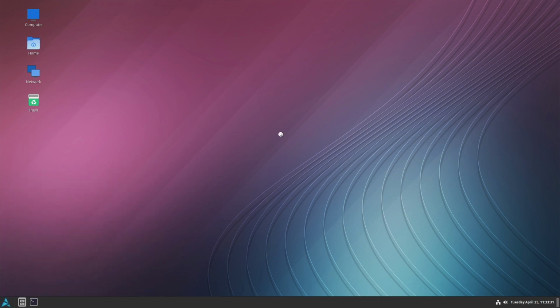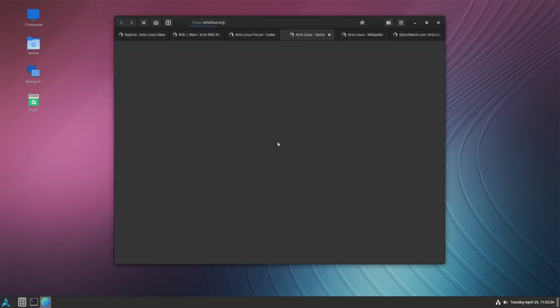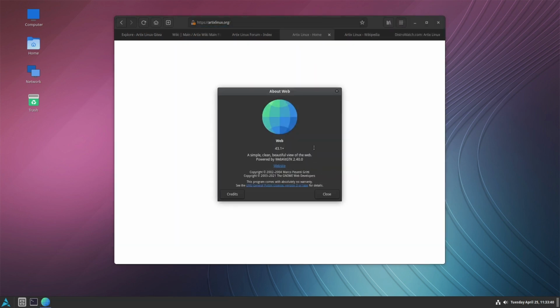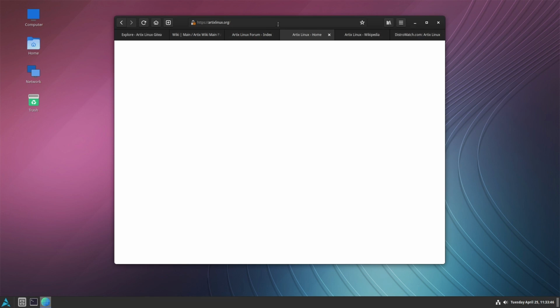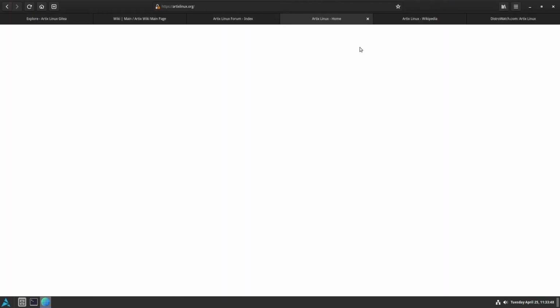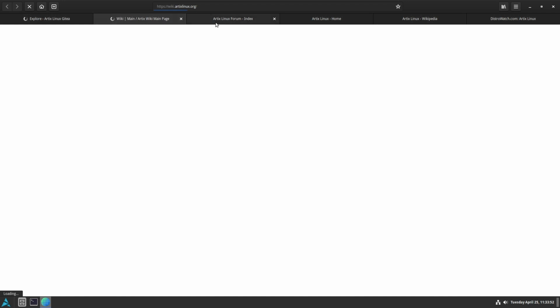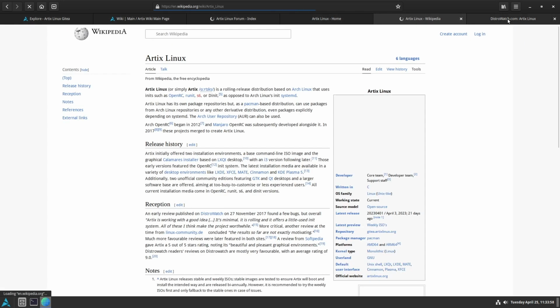And in Internet there is a web browser. Which web browser is this? Let us check. Okay, so this is the GNOME web browser, version 43.1. This is also very good. It opens by default, I think, with links to the Artix wiki, Artix forums, Artix home, Artix Wikipedia, and DistroWatch Artix.